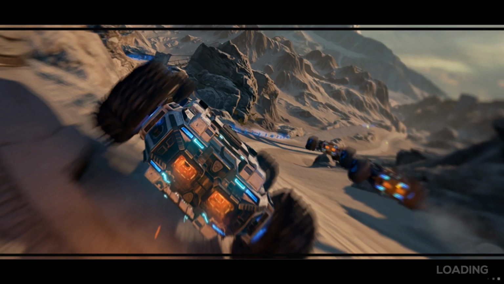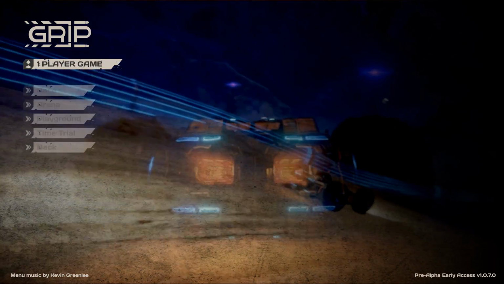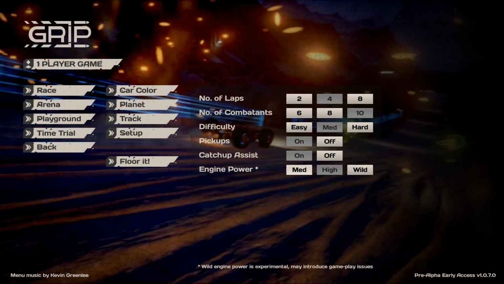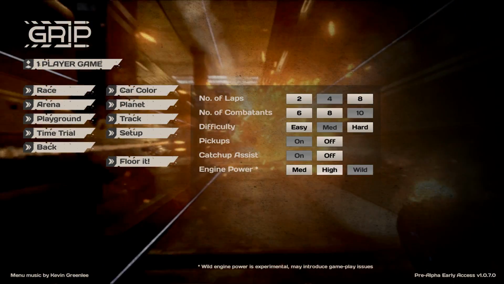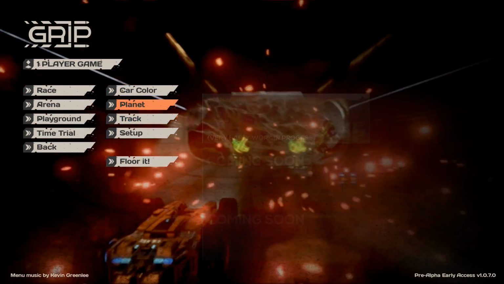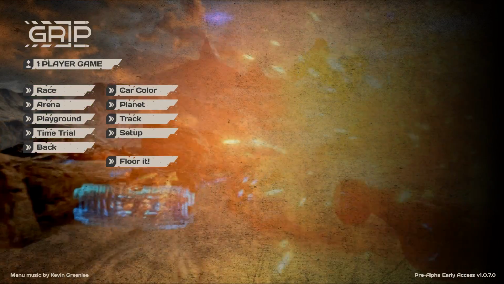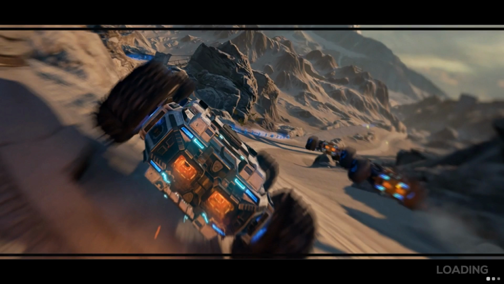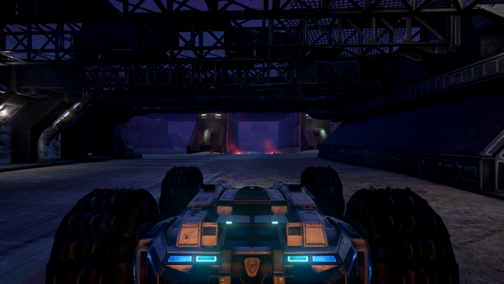Now we're going to go to time trial mode, and this is where I'm going to play around with one of the options I haven't touched much. It's under setup, the engine power. There's medium, which just makes things a little bit slower, but then there's wild, which makes things even faster. That's the one I want to do. And for the track, we're going to go to an easier one just because it's so fast. And this one, all alone, goal, just to get as best a time as you possibly can.